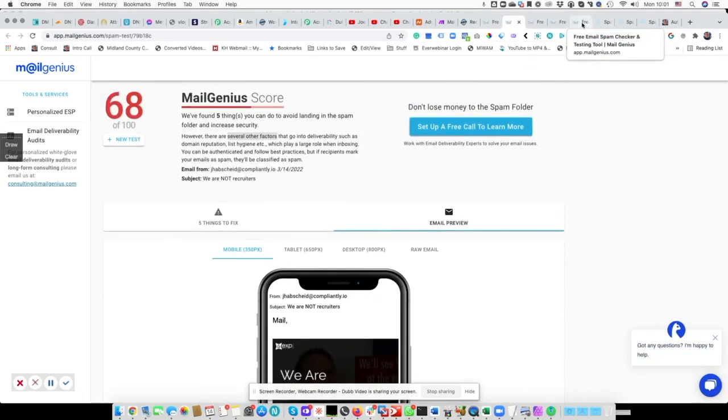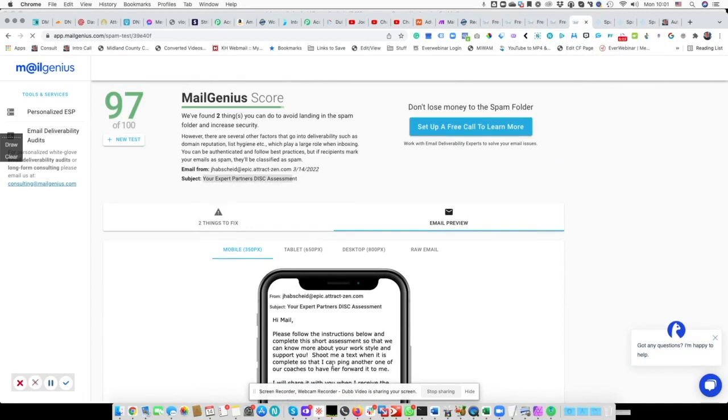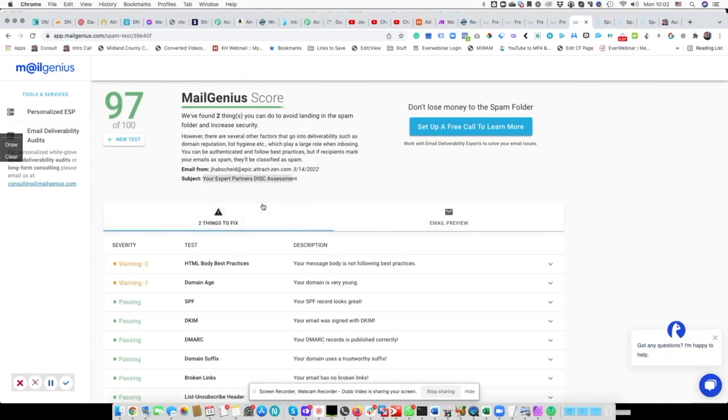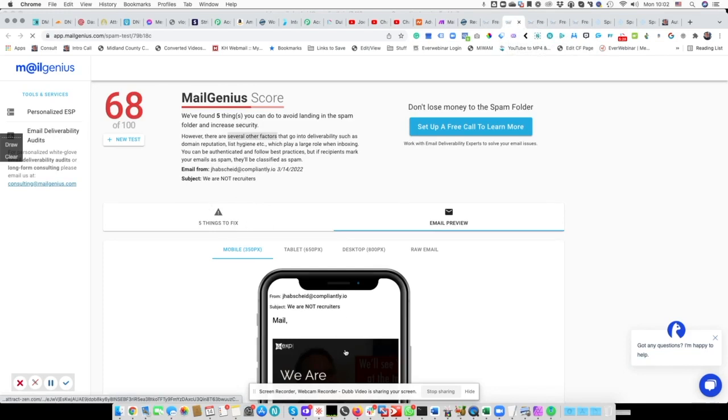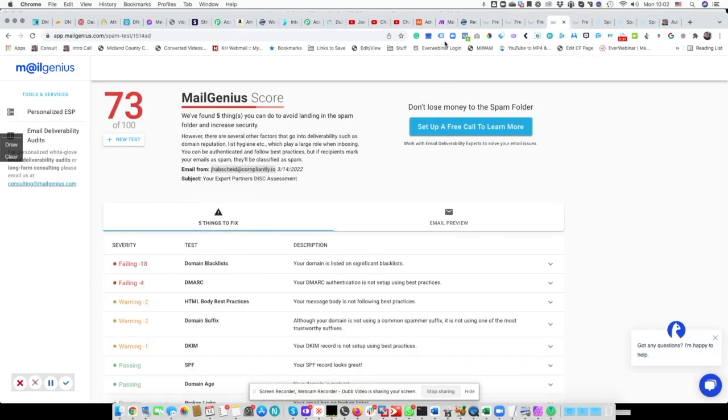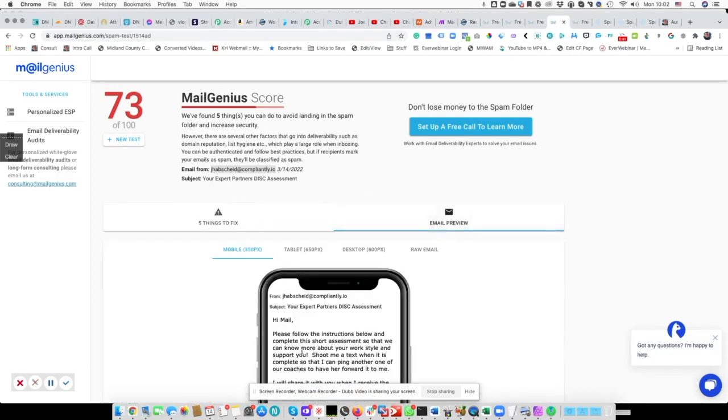There is a big difference between using an email that is text-based and using an email that is picture-based, and using an email from address that actually coincides with the mail server that you're using versus one that does not coincide with the mail server that we're using. So what I did with this one here, right there, the 73, this is actually the text-based email, and I'm using, again, a wrong from email. Now this is a correct from email, right? It's my compliant from email, but it doesn't jive with the server that it comes from.